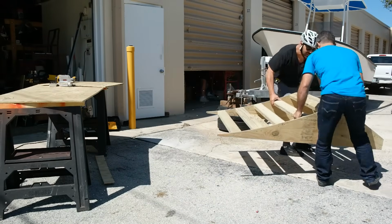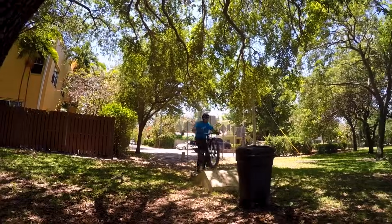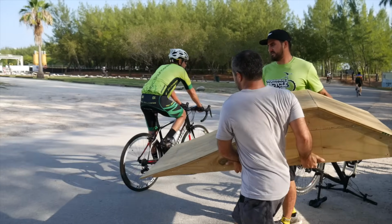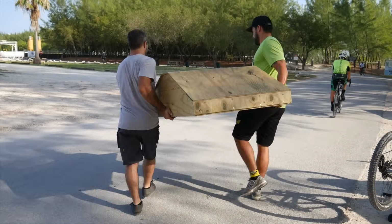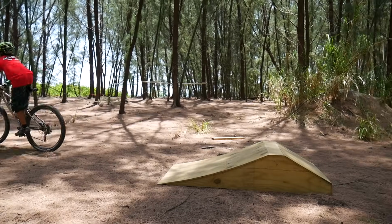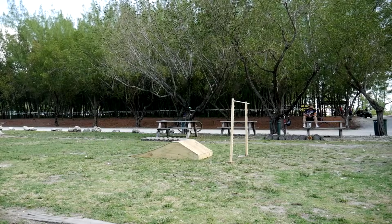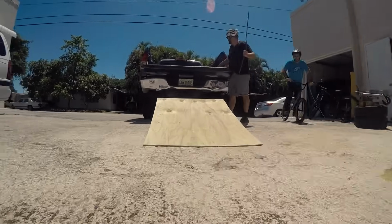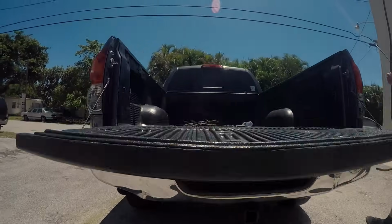In another video, we built a kicker ramp with a little downslope for beginners. That ramp now lives at Virginia Key Mountain Bike Park in Miami, right next to the teeter totter. It works exactly as designed, and the kids love it. This ramp will live a happy life and teach many riders how to get air for the first time. If you haven't seen the video on that ramp, check the description for a link.